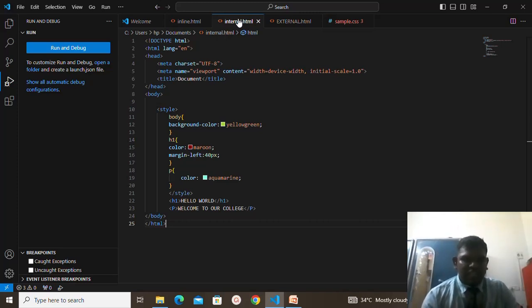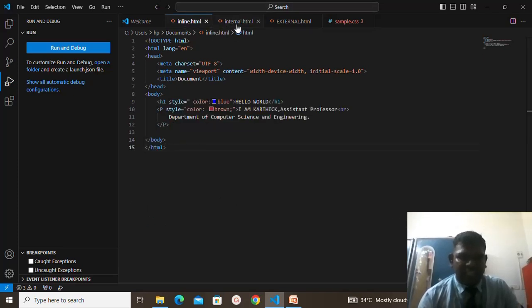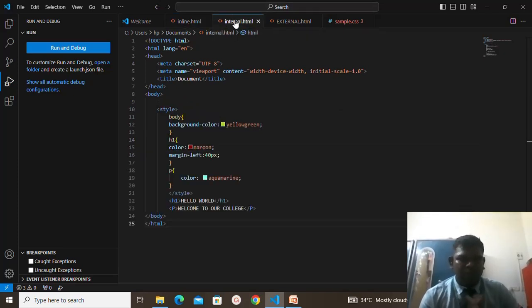This is the difference between inline tag and internal tag. You understand what I have to convey. What is the difference between inline tag and internal tag? Clearly you have to understand.